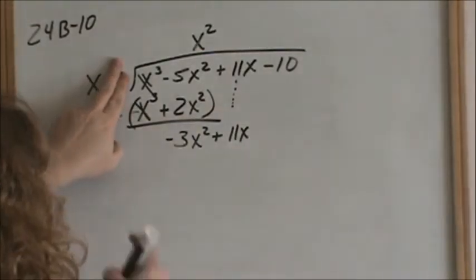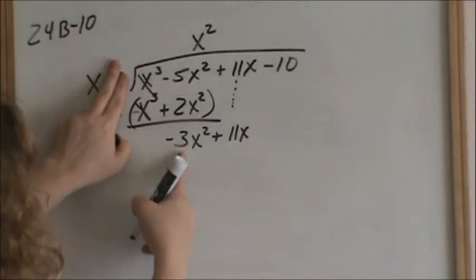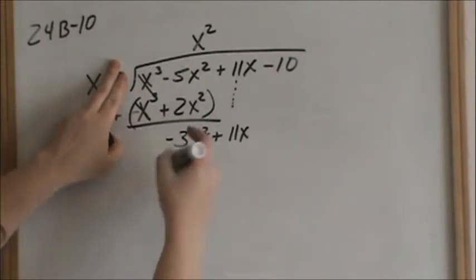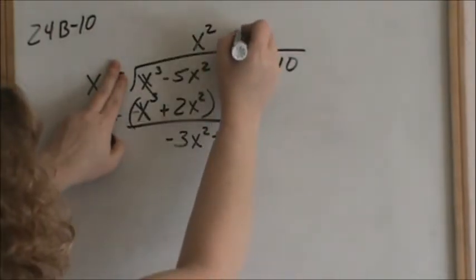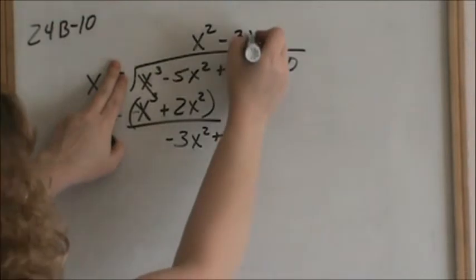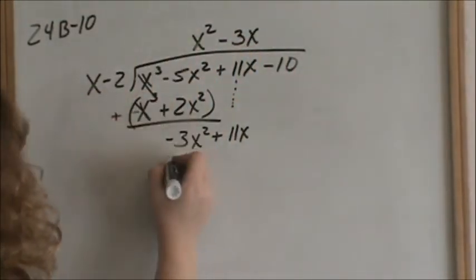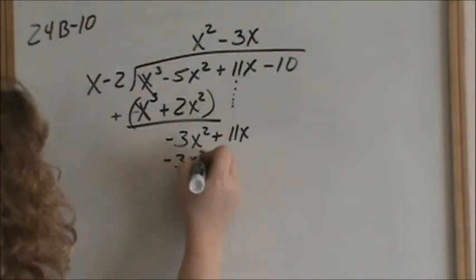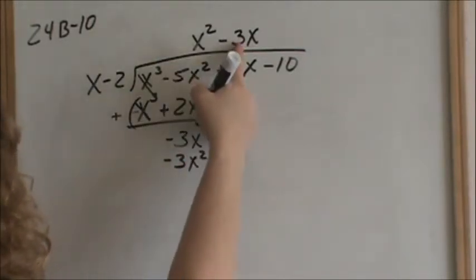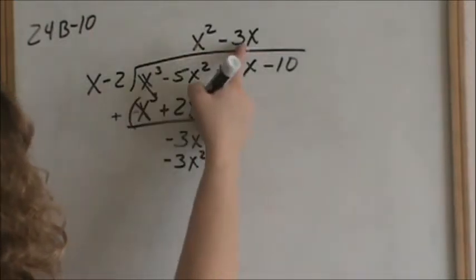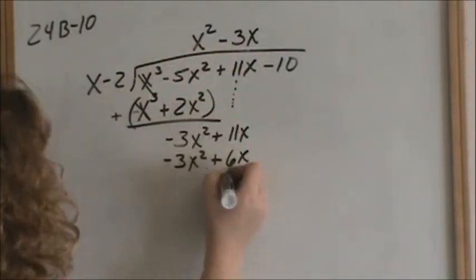Cover up the negative 2, x into negative 3x squared. What times x gives you a negative 3x squared? Well, you definitely know it's got to be negative 3x. A negative 3x times x gives you a negative 3x squared. A negative 3 times a negative 2, negative times negative is a positive. 3x times 2 is 6x.